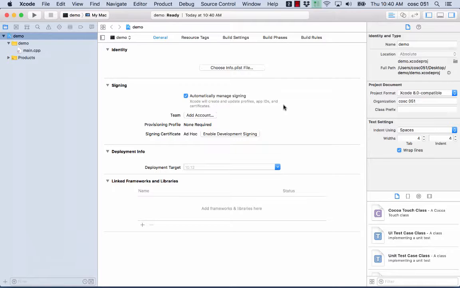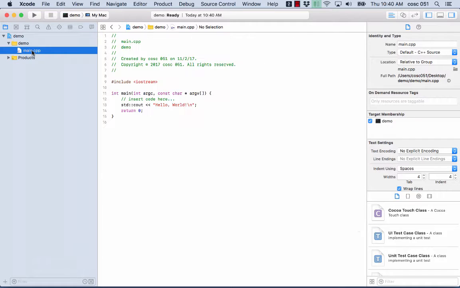Now, when you get to this, you have a lot of stuff going on here, right? Most of it you don't really need. There are some settings over here for using spaces and things like that. What you want to do is go over here on the left and see where it says main.cpp. Main.cpp is going to be the file where your source code is, okay? If we look at it here, it's already inserted a very simple hello world program, #include <iostream>. It doesn't have using namespace std. You're going to want to add that to your code. And then int main and some stuff to print things out, okay?